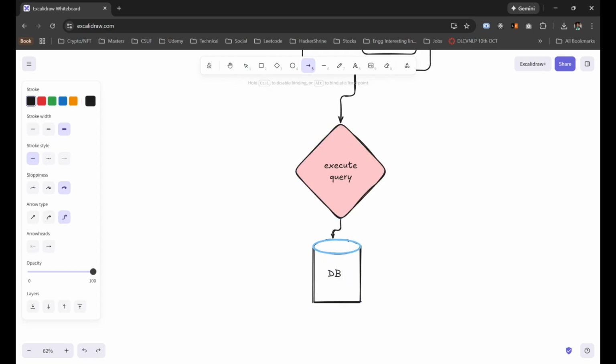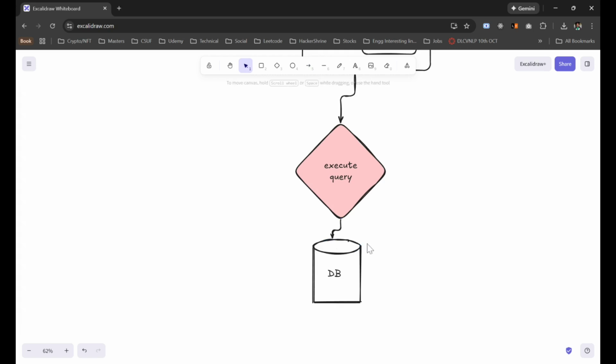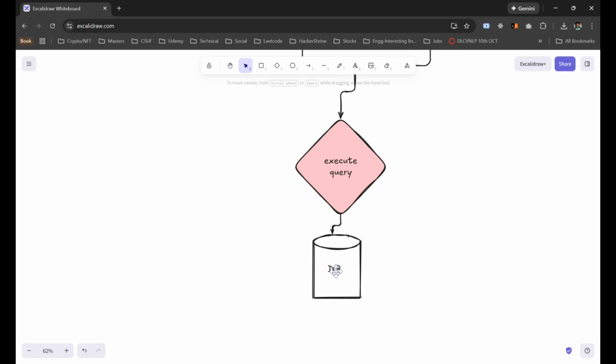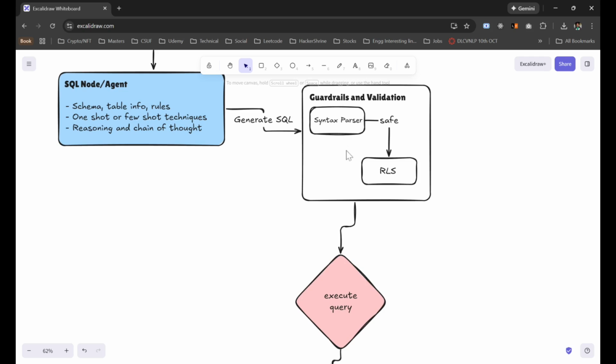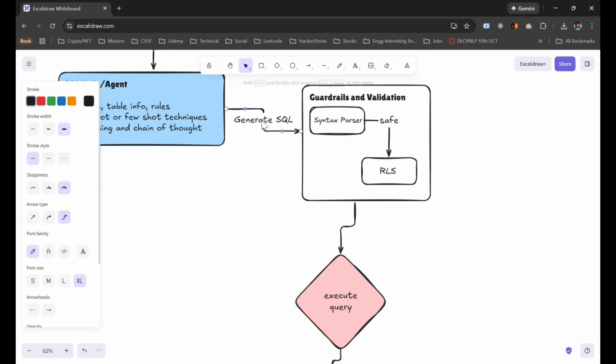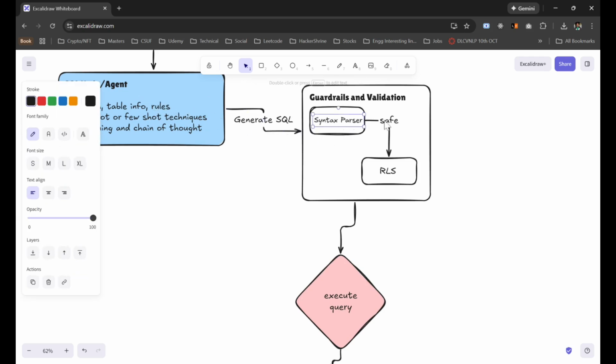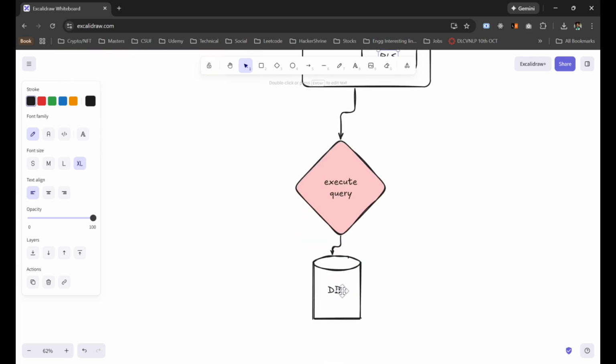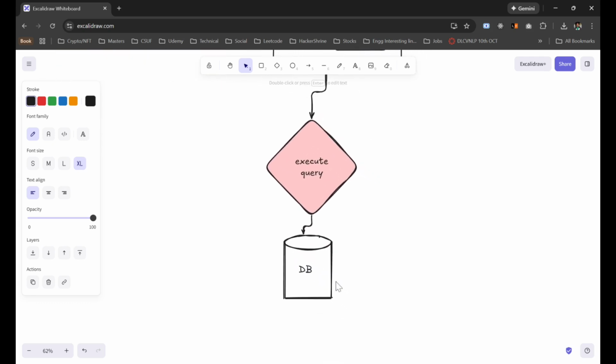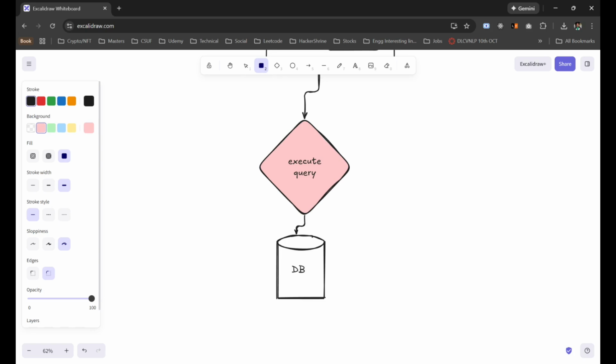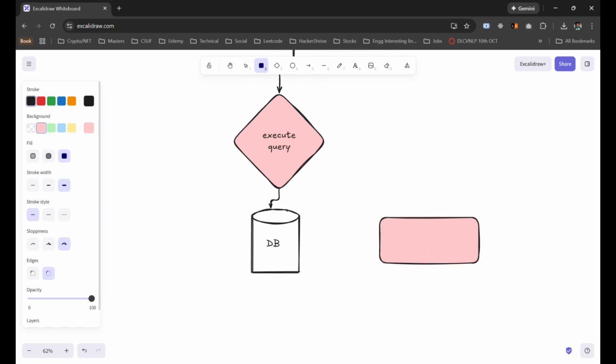So from here it comes over here. At this stage, there are two things that can happen: whether we got the information or not. We are right now looking at the happy path. We got all the information, generated a query, went to the parser, it is a safe query, the access is given, we execute the query and go to the database, and that also happens in the most amazingly correct way.